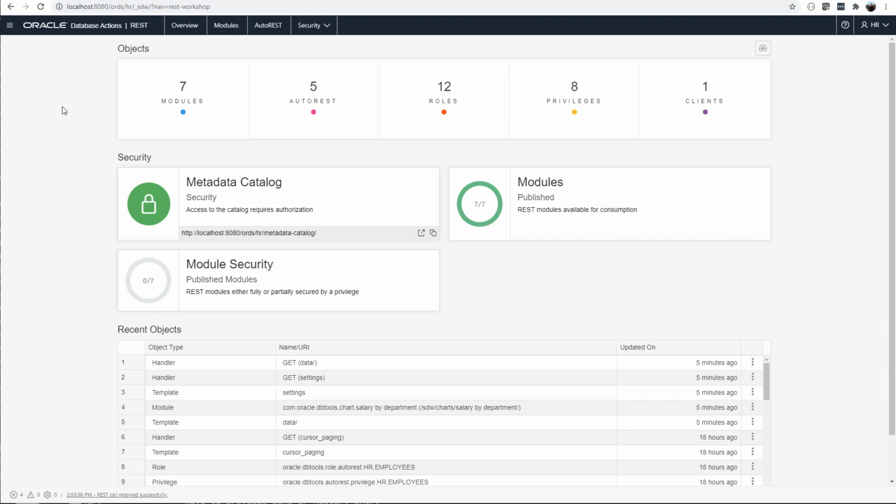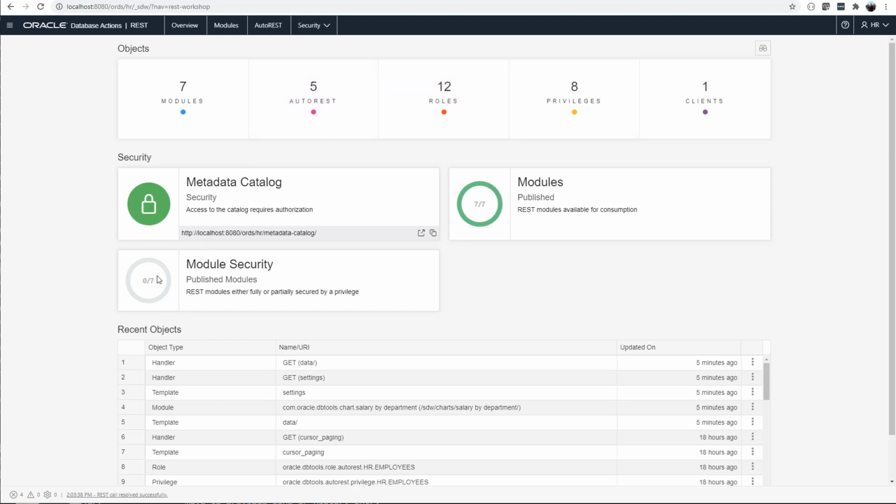So from my schema, I can see that I've got 7 modules published. I've got 5 objects REST enabled. I have 1 OAuth 2 client. I've got 12 roles to protect my REST APIs, and I've got 8 privileges down to specific REST service endpoints.